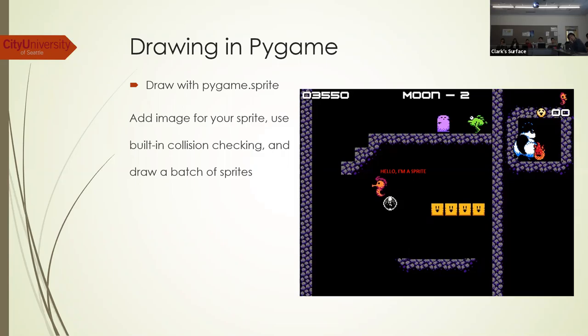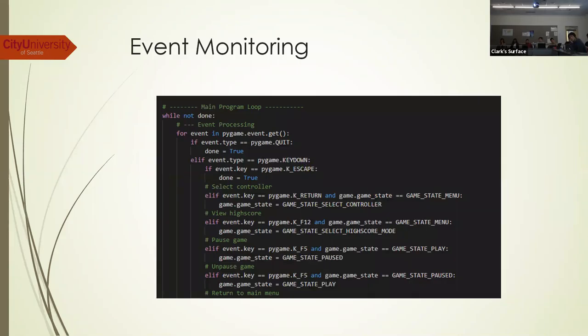And as you can see here, every object in this image is a sprite, a small block, and even the creatures are sprites. And event monitoring is one of the important components in Pygame, because this is where you catch the interaction or the action of the users. For example, when the user presses a button or wants to move the character in the game, this is where you will monitor the user actions.